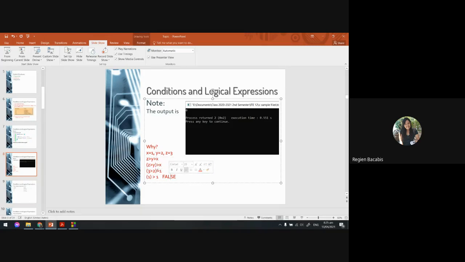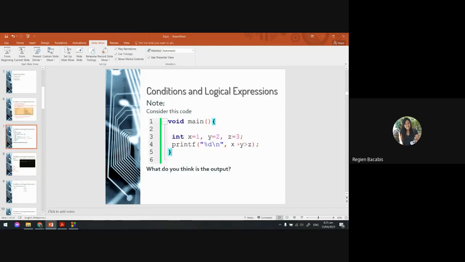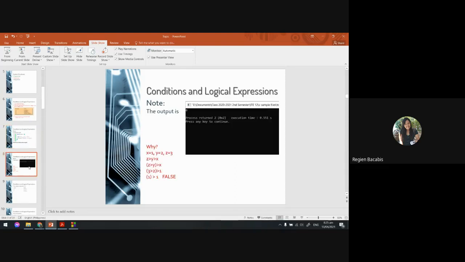So, we can also see ambiguity when it comes to using statements wherein we are using three or more variables without parenthesis or separation, and you directly use them in conditions. So you will see that there is something wrong with your result. If that is the case, when you evaluate it, it is better to solve it step by step to see if the result that comes out is correct.